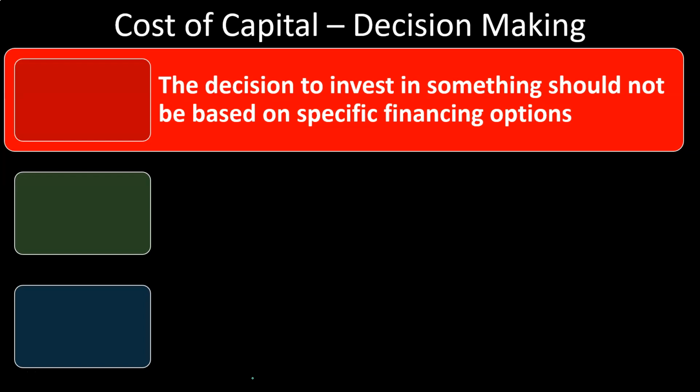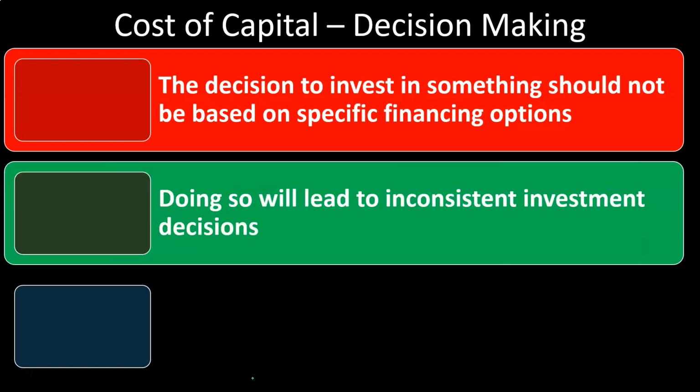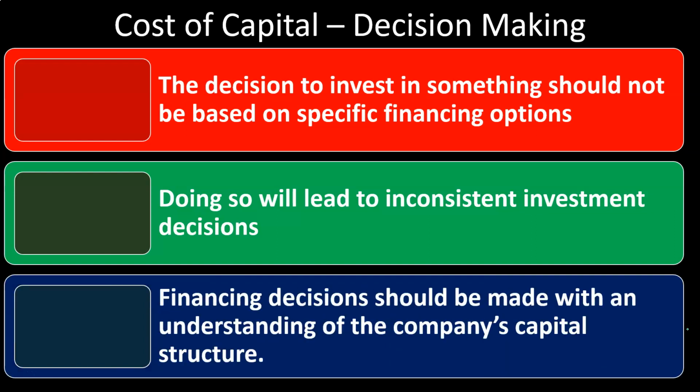In general, what we would like to have is some type of rate, basically our minimum rate or required rate of return, that we can apply to the projects and that would be independent to some degree of the financing options. Then we can compare different projects that possibly have similar or different financing options and make decisions that way. If we were to make our decisions specific to the financing options, we could have inconsistent investment decisions. If we narrow our focus to a particular financing option instead of taking a broader view, we might make less than optimal decisions.